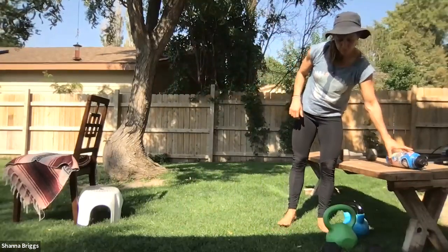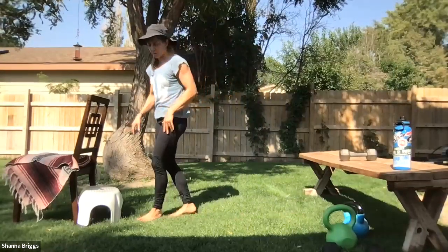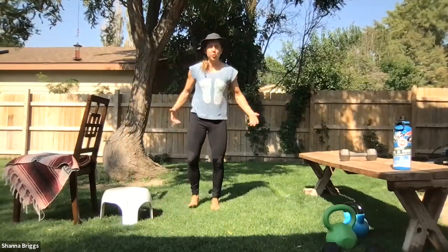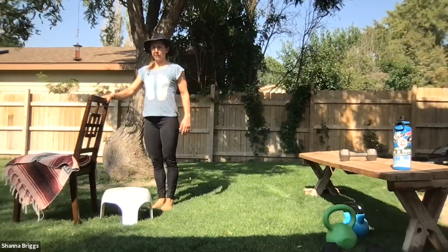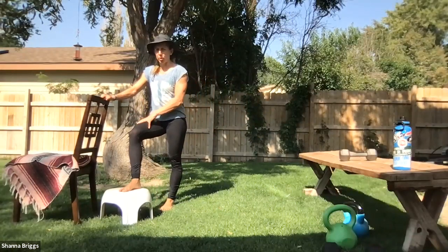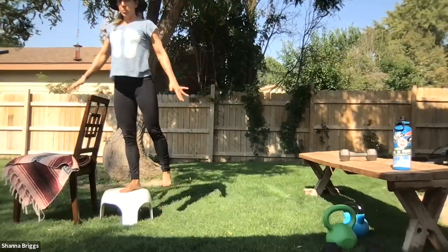All righty. And I'm not demoing with any weight on the steps because I just feel like there's maybe too many obstacles or too much anything that's unstable. You could use weight if you feel confident to do so, either in both hands, underneath the chin. Otherwise, just stay unweighted and have a good focus. All right, your non-dominant legs, the leg that gives you more challenge, place that one on the stair first. 3, 2, 1, here we go.